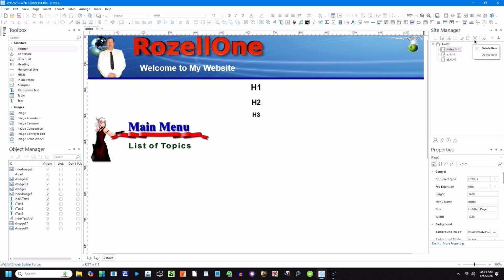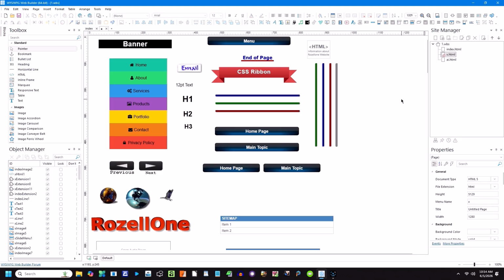What we'll do here is create a new page, and I'm going to call it x.html for lack of a better name to call it. Then right-click my mouse button or go up to the Edit Page Properties, and then go to the middle of the dialog box, and check off each and every one of the checkboxes located in the middle of the dialog box. This will make the page non-publishable, and yet you'll still have full access to it during the building of your website.